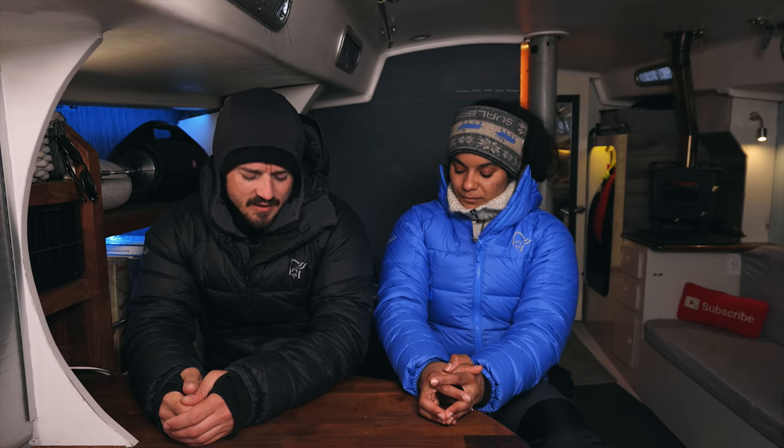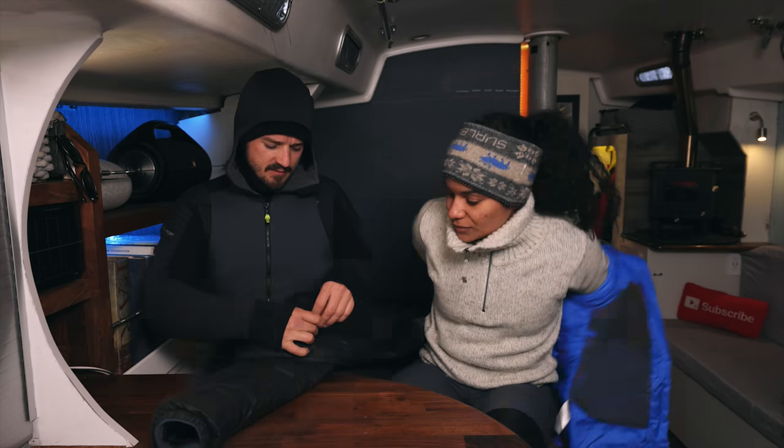And I remember we pulled it out of the locker and it was still wet. So yeah, definitely keep that in mind. If you are getting a down jacket, you will need to be careful not to accidentally get it wet. We found it not to be too bad. Wash it with some down soap and then you throw it in a dryer with a couple of tennis balls and it fluffs right back up again. So we've washed these jackets a ton and they've held up just fine.